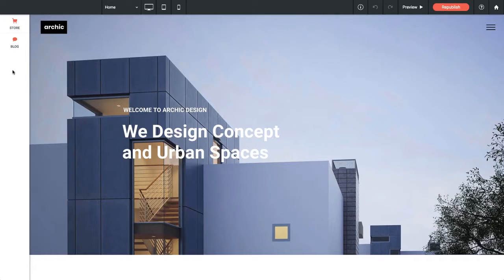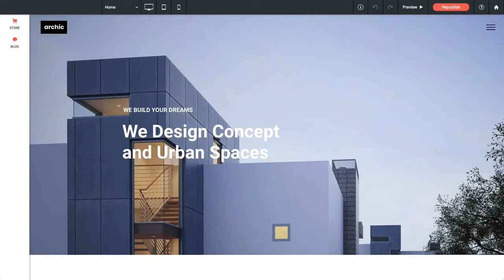On the left side, we have a variety of menus that control specific elements of your site. These options control big site-wide changes such as the creation of new pages or blog settings. On my site here, my left menu presents store and blog options, but this menu may not exist at all depending on your site settings.